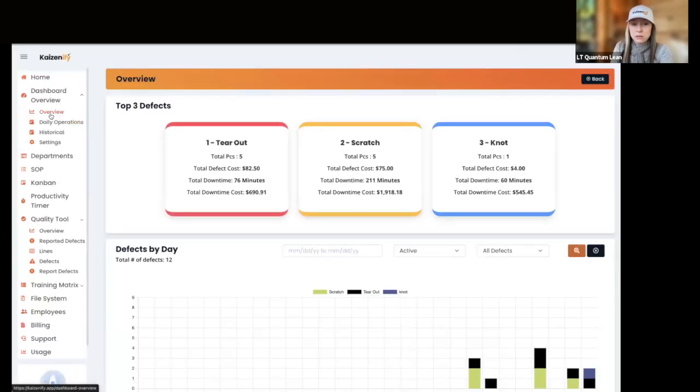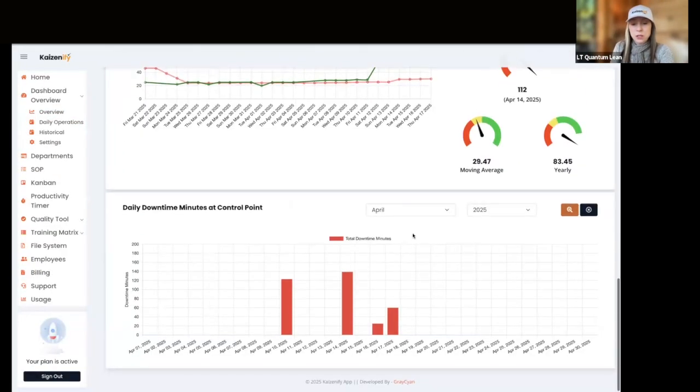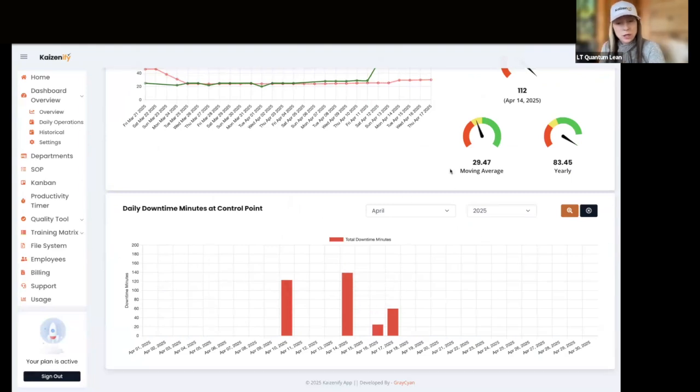On the dashboard, we have added a graph as well. This graph is now going to show the downtime that you're recording at your control point every day. So this will be part of your regular dashboard at the bottom where you can see total minutes. You can hover over it and see what's causing that downtime. If 1 hour of downtime at the control point is worth $1,000, I can tell right there we lost $1,000 yesterday. We lost $2,500 earlier. So you can easily look at that and go, wow, we've got a big problem here.